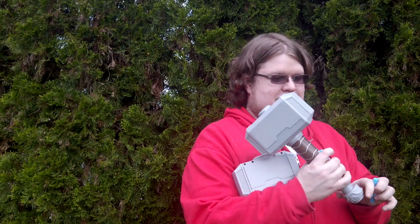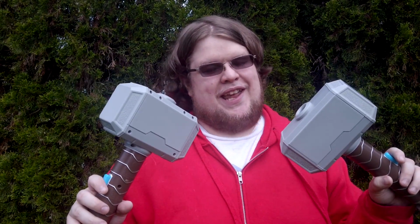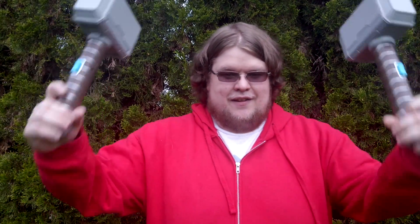Wham! Ah! Wham! Okay, you can't really aim with it, but it's cool. I definitely recommend picking it up, and because the internals are pretty much a Firestrike, even though the catches on everything are really not good, there's a possibility you could probably get some decent FPS out of this thing. I like it. I like it a lot. I'm definitely dual-wielding hammers. That's it. That's the video right there.